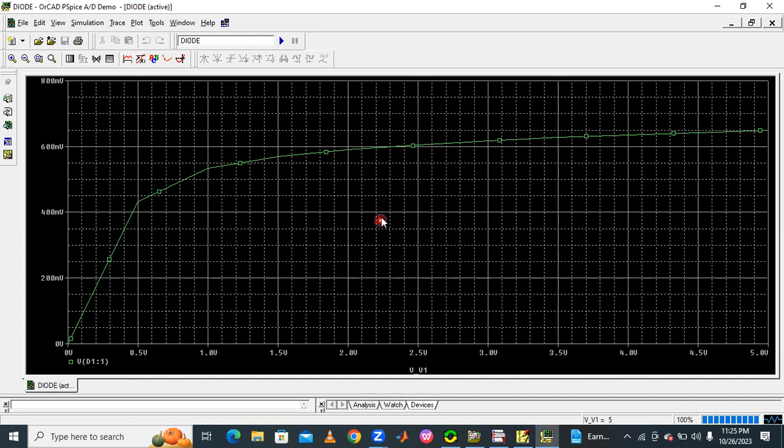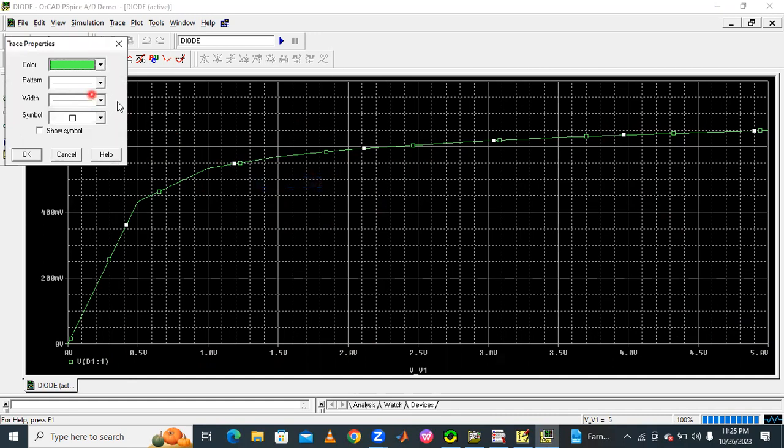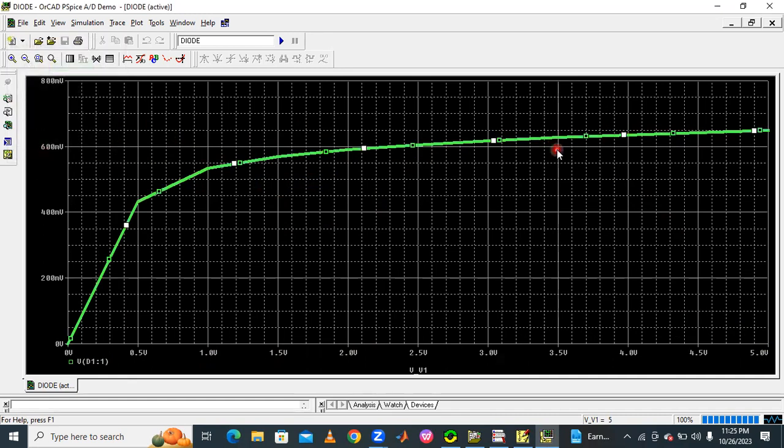If you want to know the cut-in voltage of this diode, where it turns on and where it turns off, we can understand by using this waveform. Here I'm changing the width of the pattern. This is our characteristics of the diode. The x-axis is the source voltage, 5 volts, and this is the diode voltage.